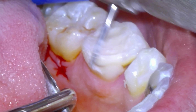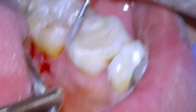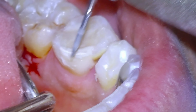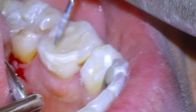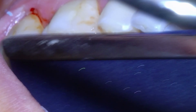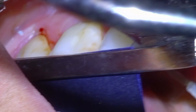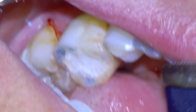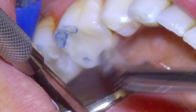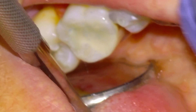You can see there's maybe a little bit of decalcification on the mesial aspect, but the bitewing did not show anything significant, so that's not going to be an issue. The filling is pretty much shaped the way we want it, so we're going to check the bite for the first time. I'll have the patient bite down really lightly and slide around — no contact — then bite down a little harder and grind — no contact on the filling. Bite down as hard as you can and grind as hard as you can — still no contact on the filling.